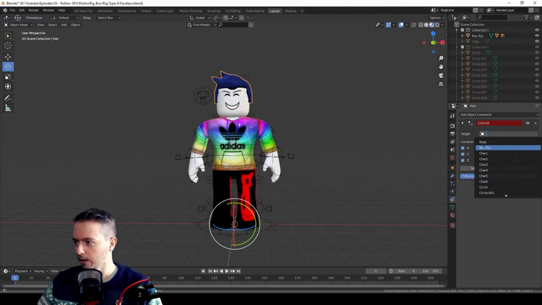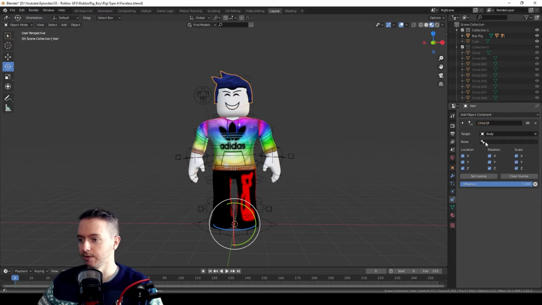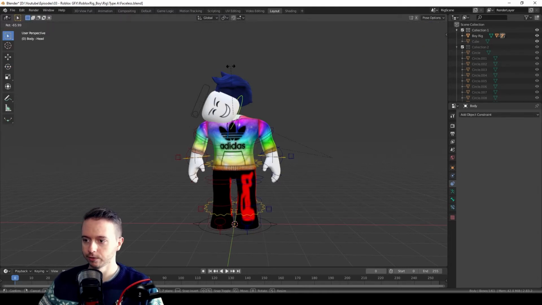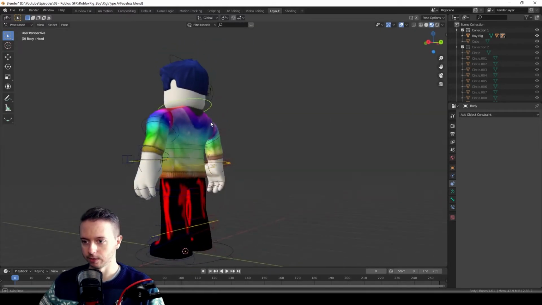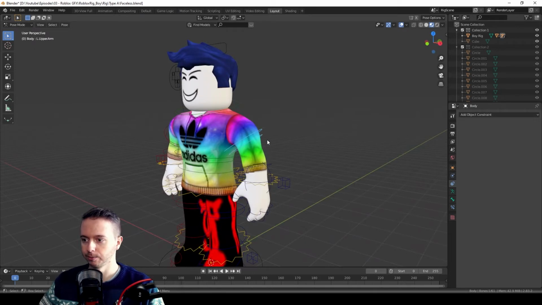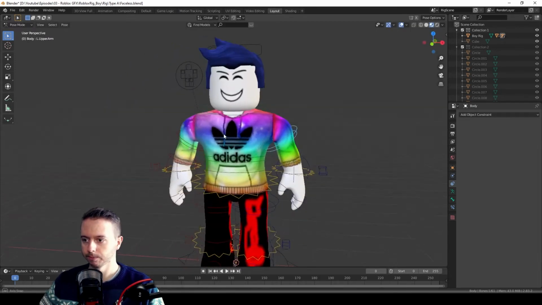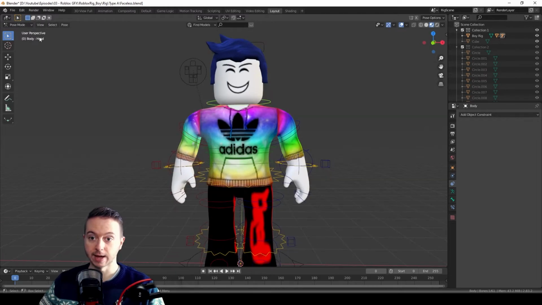Well, we are targeting, in this case for the rig, you get a bunch of different options. I will just tell you now that we are targeting the body, because that is the name of this rig here, our actual control curves. And then it's going to ask us what bone we want. And that's really interesting because I've been calling these control curves, which is correct, but the control curves represent actual bones inside of this rig. So this would be, say, the arm bone, but I'm using the control curve for the arm bone. And over here, this will be the head bone.